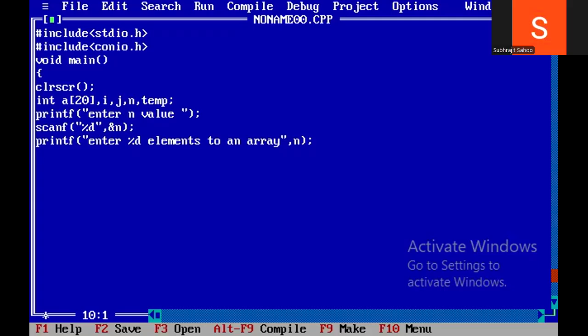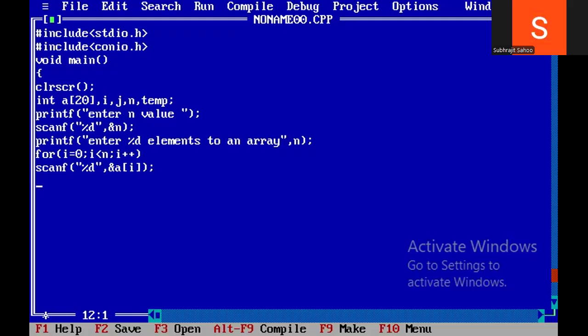Okay. Immediately the user starts to enter those input values. But 5 elements means 5 times scanf function. Instead of that, for loop, right? Very interesting. i equal to 0, i less than n, i plus plus. Okay, 5 times or n number of times it will repeat. Then immediately use scanf percent d comma ampersand a of i. What is the array name? Just write. Same logic, how to input elements to the array, how to display elements from the array. This is the very old method. In the previous classes we have discussed it a lot of times, in every example, right?